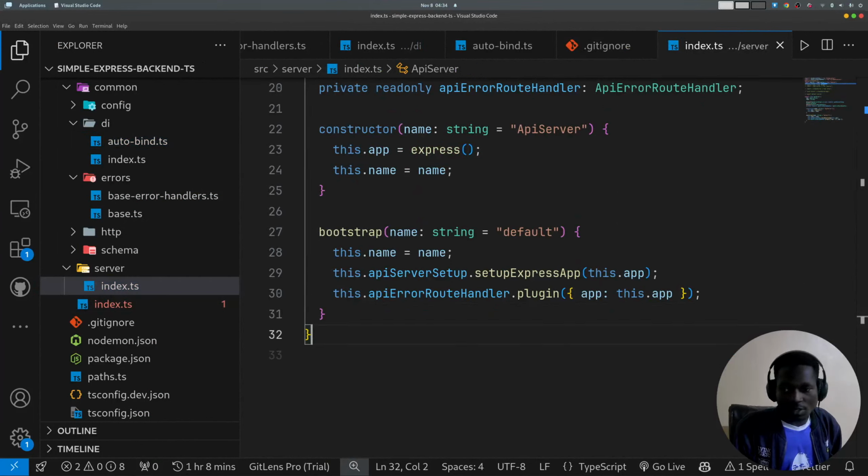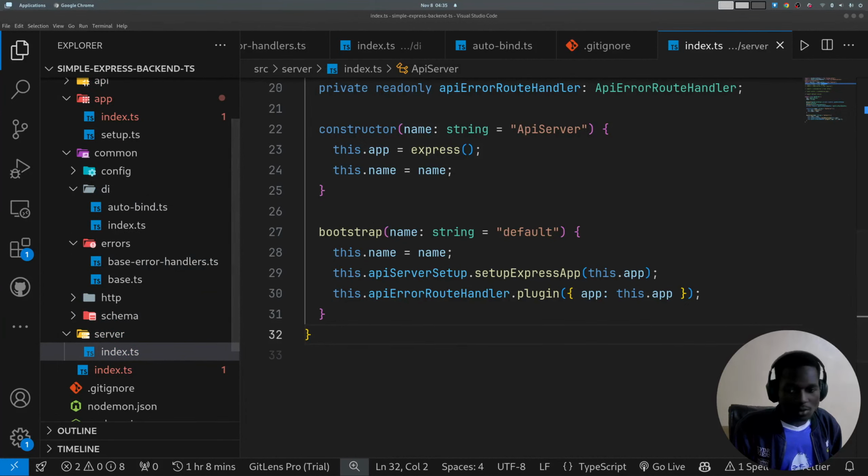So when we bootstrap, that should be able to run. Then our API also will need a way to plug it in, so that whatever we are doing with it makes sense.